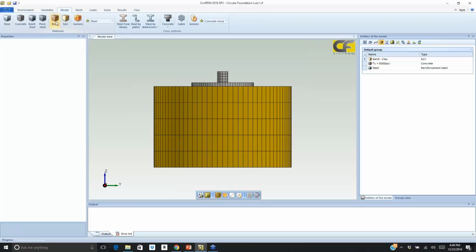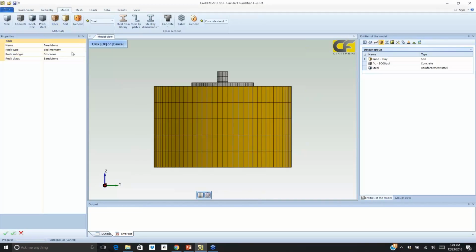Also, you have the predefined soils such as rock. For rock, we have sub-classifications as shown here: sedimentary, igneous, and metamorphic.